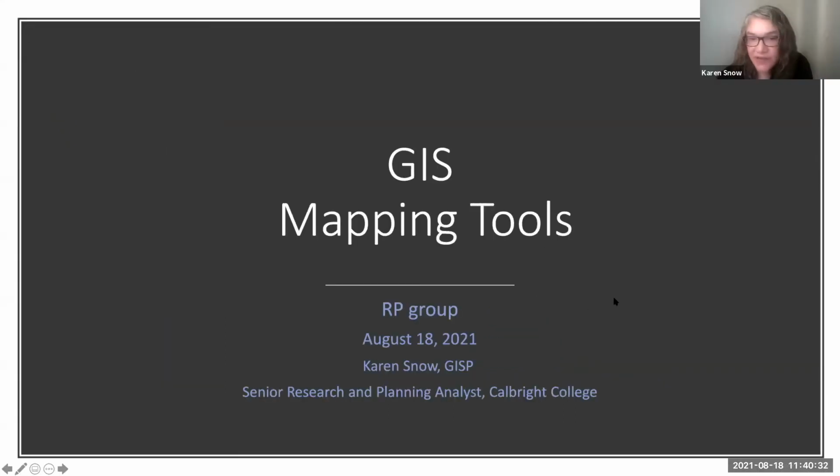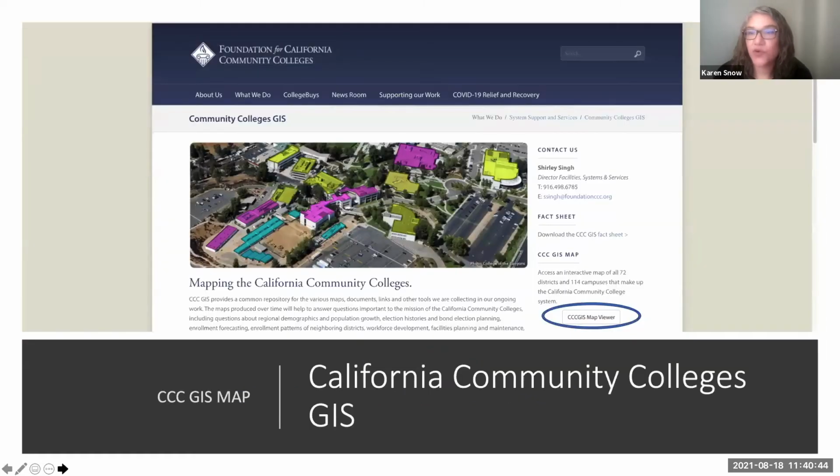So my name is Karen Snow, and I'm just going to show you generalized mapping tools and some free resources. As in Tim's presentation, the Foundation for California Community Colleges has GIS data and a GIS map viewer that we all have access to.